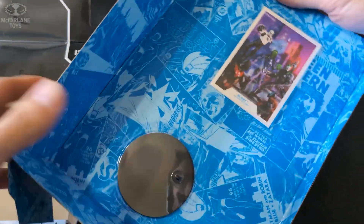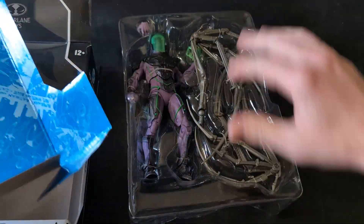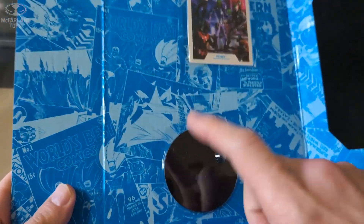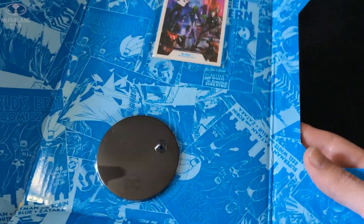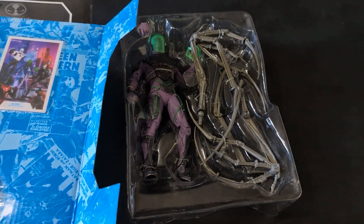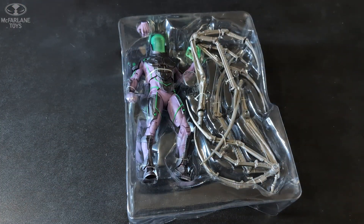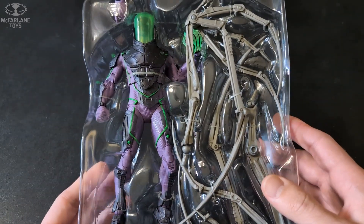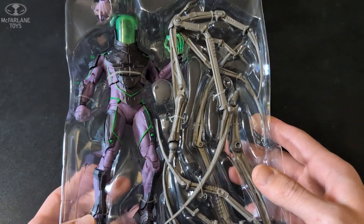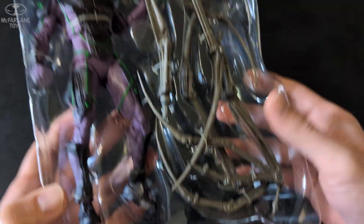This has your typical insert. As you can see, the box is bigger to hold everything. You got the stand and the card for Blight. I had no idea who Blight was until I did his origin story — apparently a Batman villain. Go ahead and check out the origin story I did on my YouTube, it's pretty short, probably three minutes or so.